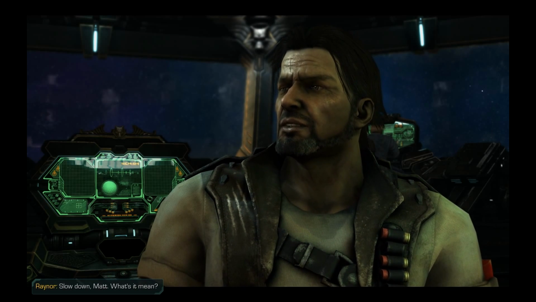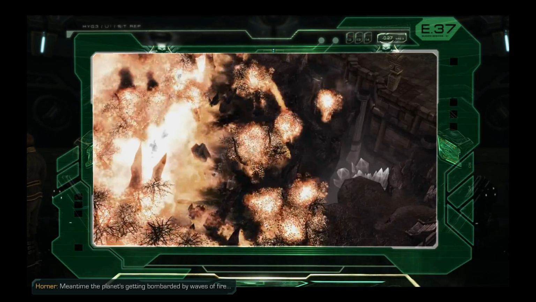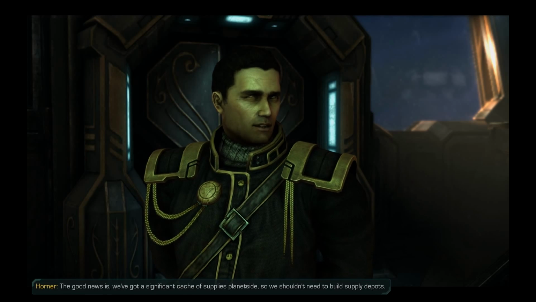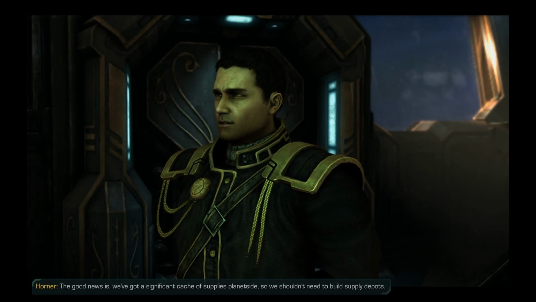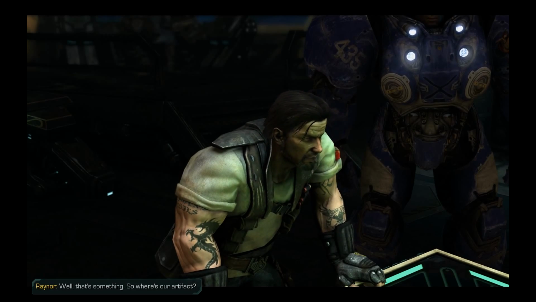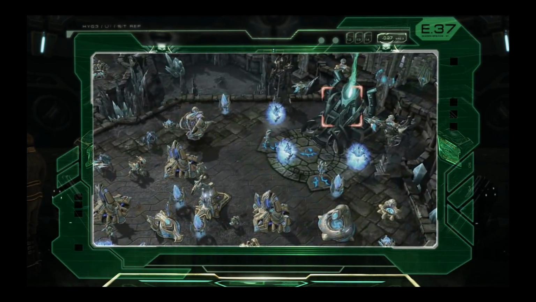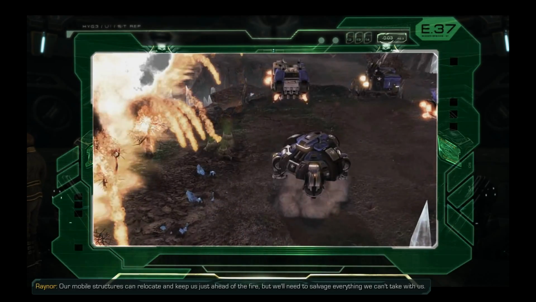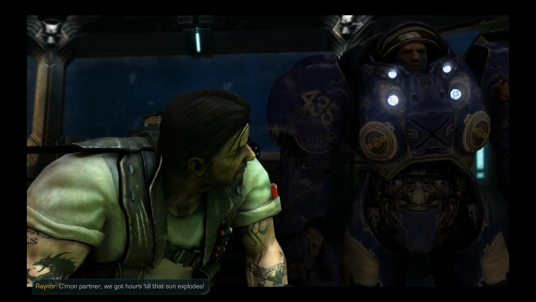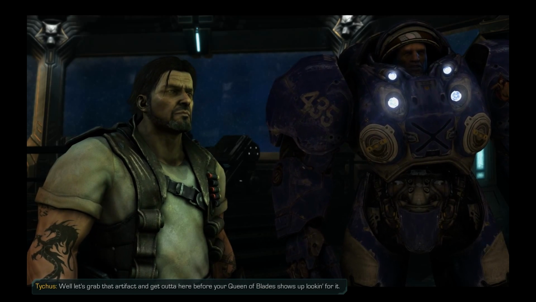Slow down, Matt. What's it mean? It means the star will go nova in a few hours. Meantime, the planet's getting bombarded by waves of fire. Fire. Why does it always have to be fire? Well, the good news is, we've got a significant cache of supplies planetside, so we shouldn't need to build supply depots. Well, that's something. So where's our artifact? Right there. Smack dab in the middle of all them protoss. Our mobile structures can relocate and keep us just ahead of the fire, but we'll need to salvage everything we can't take with us. You ain't seriously going down there. Come on, partner. We got hours till that sun explodes. Well, let's grab that artifact and get out of here before your Queen of Blades shows up looking for it.